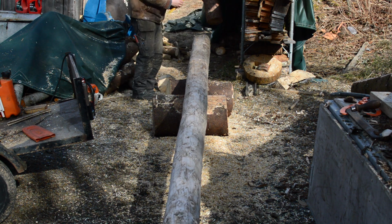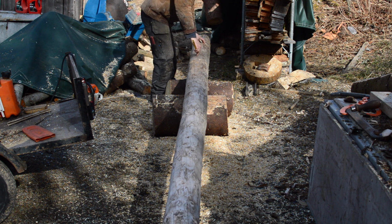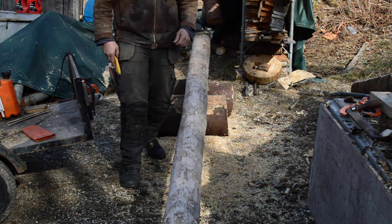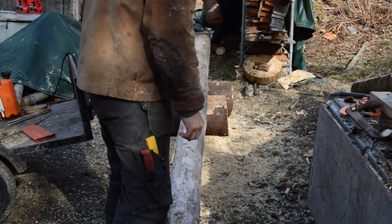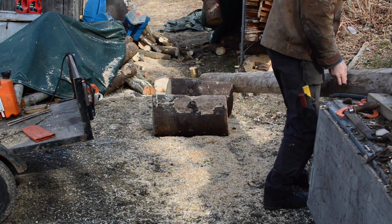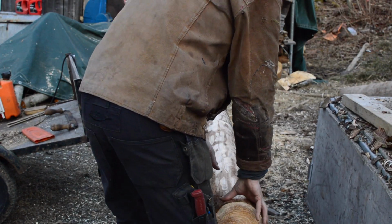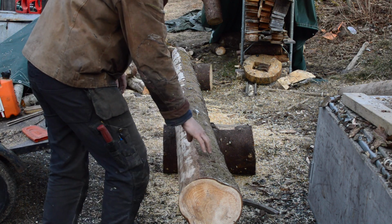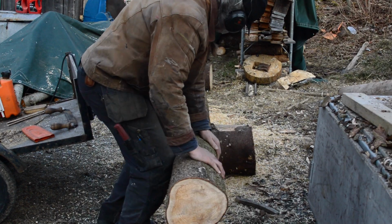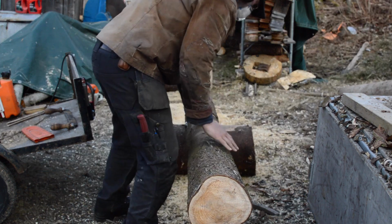This piece is even shorter. I think it's 5 meters, so 5 meters, that one. There's a little bit of rot in it, but I think that probably stops quite quickly. So there's a crack, a split here. So I'll have that at the bottom.